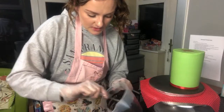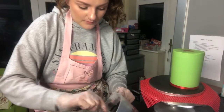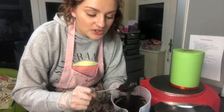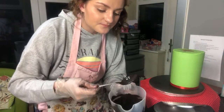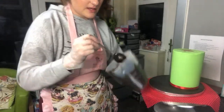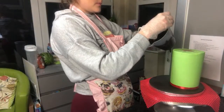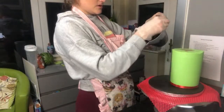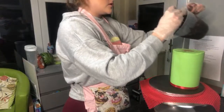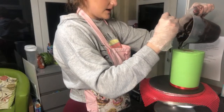Right, I think I'm going to go with that, and it will just be a very, very dark brown, because when you're working with chocolate, you don't want to add too much colouring because it will make it thicker. So, scrape off any excess off of the spoon, and then we're just going to use our spoon and drizzle bits of chocolate on, and you just move it towards the edge of the cake and it will drip down.